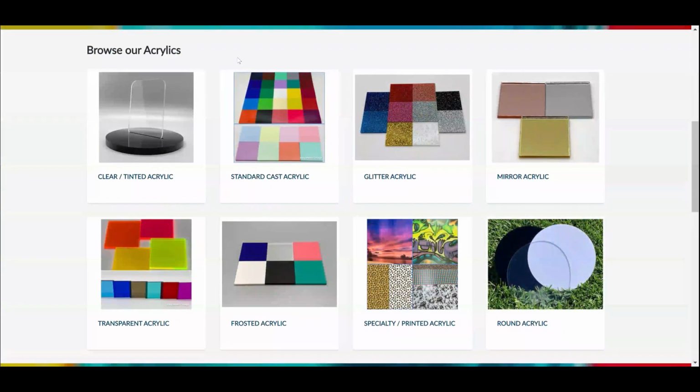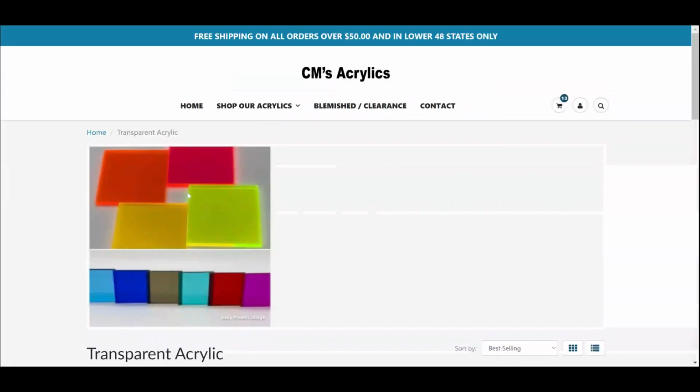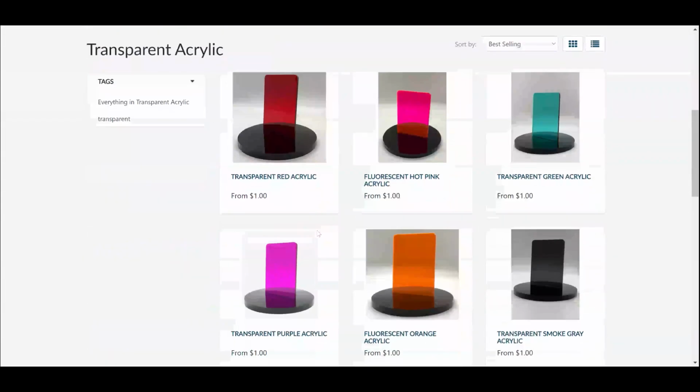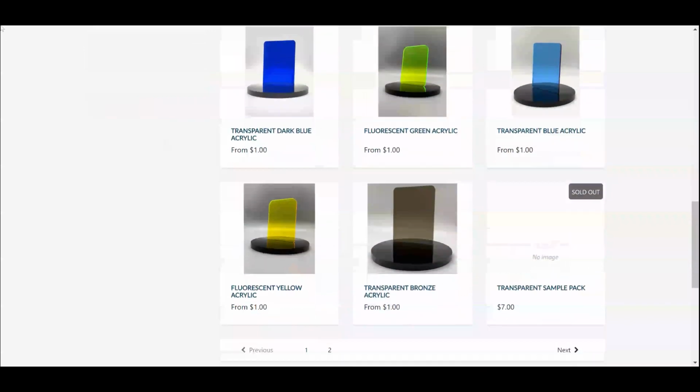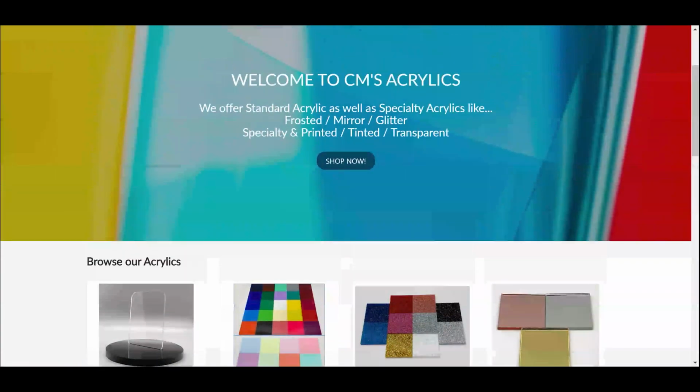Great shipping, quick shipping. None of my acrylic has ever been damaged except for the blemish category, which I'll get to in a second. But there's just so many different options. This is transparent, so you might use these for a variety of things, from jewelry or puzzles or other types of things like that. A lot of people like to use acrylic if they don't like to paint.